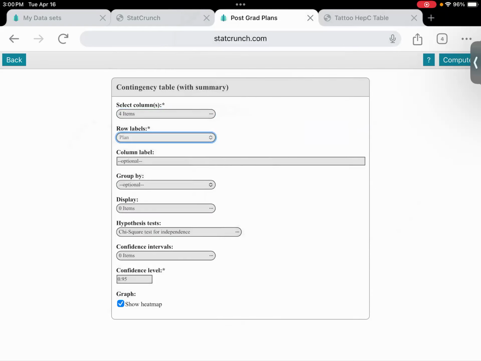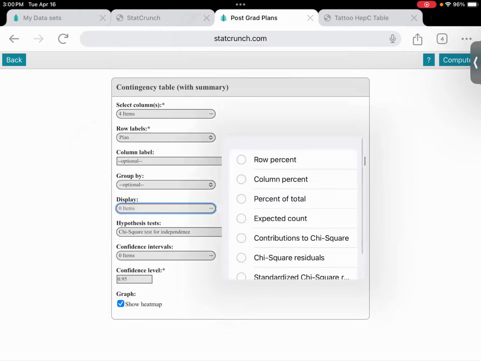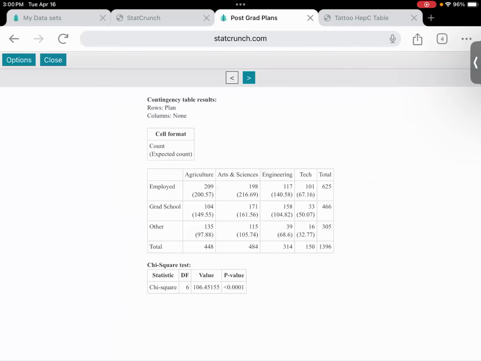And plan. And then we need to make sure we display the expected count. We've actually come here before, all right? We've looked at this and we got the row percent and the column percent of total, all right? And this is what you were doing on your project too, all right? So actually, this does look familiar, right? But now the only thing we need is the expected count, because that's going to help us check our conditions.